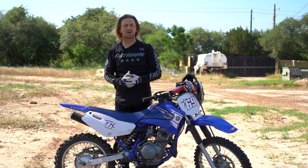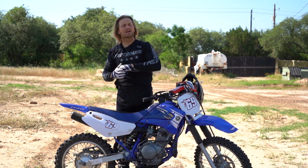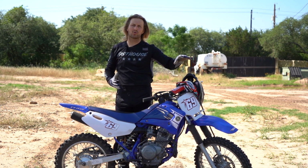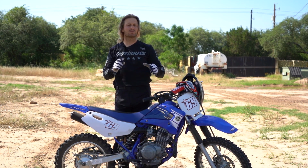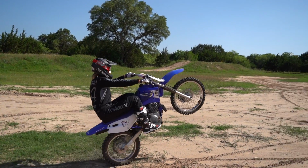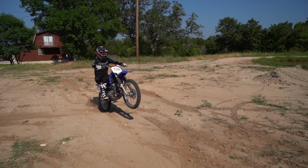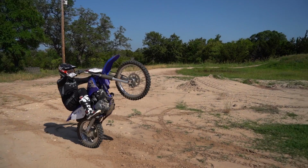The first thing that we're going to talk about is the setup. Basically, what speed are you coming in? What's the difference between the 450, and this is a TTR 125, by the way. How do you approach wheeling? We've got a lot of comments asking how to wheelie a mid-sized trail bike, which is what this would fall under. And really the differences are pretty small in the setup. You're still rolling up at slow speeds, loading the brakes to compress the suspension, and unloading the brakes with throttle and clutch pop at the same time.